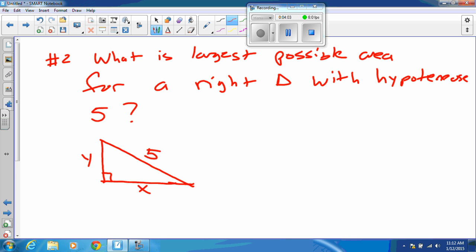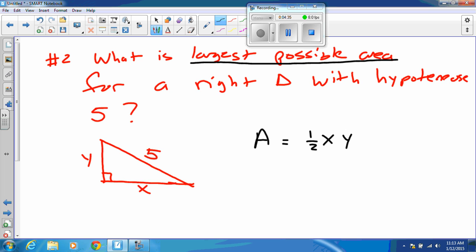All right, and now I am looking for the largest possible area. So that tells me that I want the area of this triangle. And what do you have as the area of your triangle? Okay, 1/2 times, yes, but our base is spelled how? x times y. Yes, there we go. That's exactly right. The reason that we put these labels on our diagrams is so that we can actually use them and port them into the equations. Unlabeled diagrams are worthless.